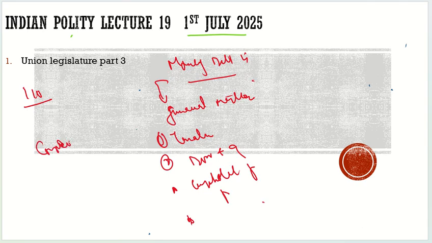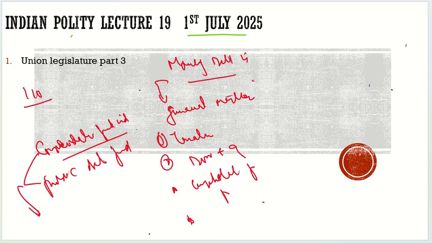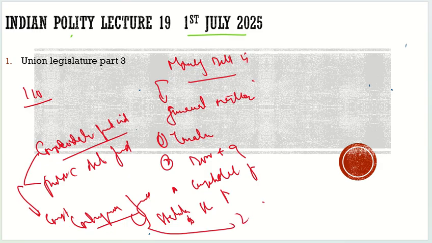We have the Consolidated Fund of India. What is this Consolidated Fund of India? The Consolidated Fund of India and the Public Accounts Fund of India are both constitutional funds. They are mentioned in the Constitution. And the Contingency Fund of India is not a constitutional fund. It does not enjoy constitutional status, but it enjoys statutory status, because Parliament created this fund. Under Article 267, Parliament has the authority to create such a fund, and they created the Contingency Fund, and it is for emergency purposes.